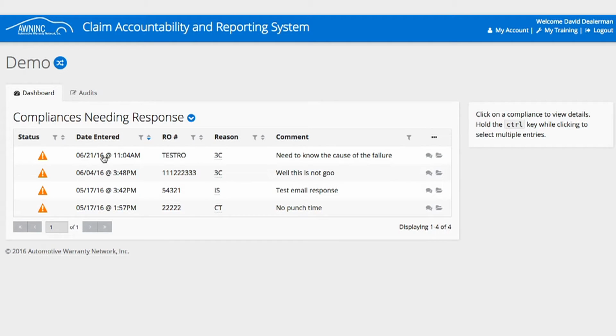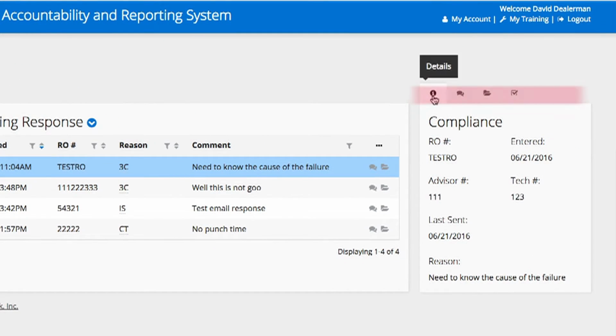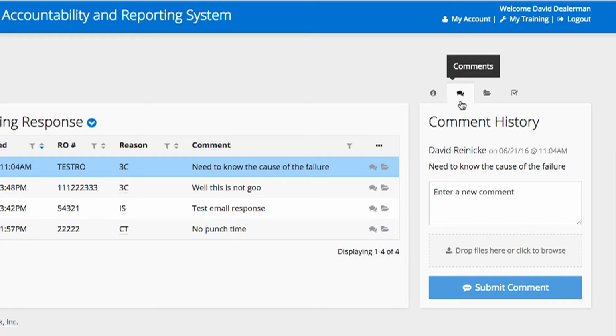For this demonstration, we'll use the test RO that we've created here, and you can simply highlight the entry, and everything now loads over to the right in a few different tabs. The details of the entry and why we put it in there, and then the comments, if there's any file attachments, and then once it's resolved, the status of how it was resolved. You can also access these tabs through a shortcut by just clicking on the comment tab right here in line. Clicking on this will automatically bring you over to the tab with the comments and the comment history.